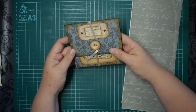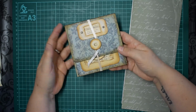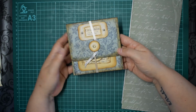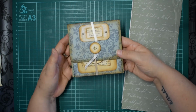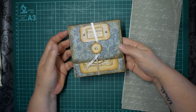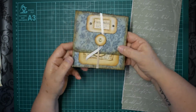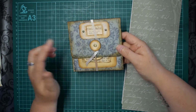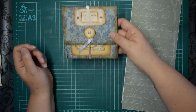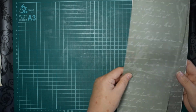So I'm not going to give you measurements on this. I'll show you what I've measured them to, but to be honest, you can make this the size you want. You can make them smaller, you can make them bigger, you can have them any size you want. You could even make these, I mean, theoretically, if you made a few changes to them, you could make them big enough to slip a little journal into. Something that you might want to think about. I don't know, it might work, it might not.